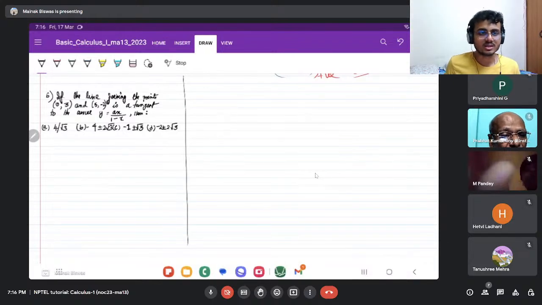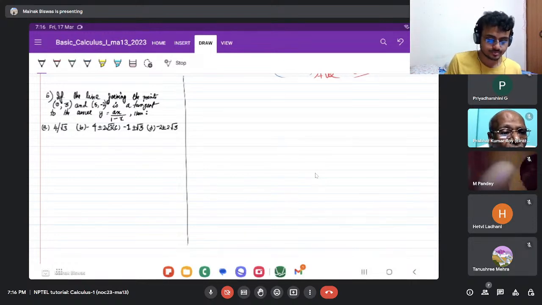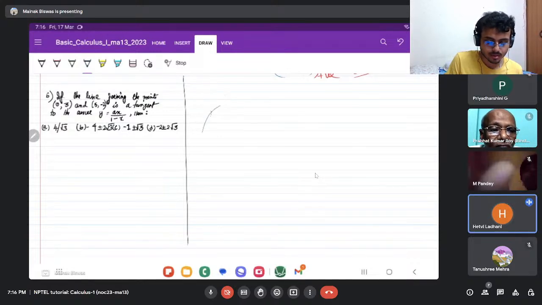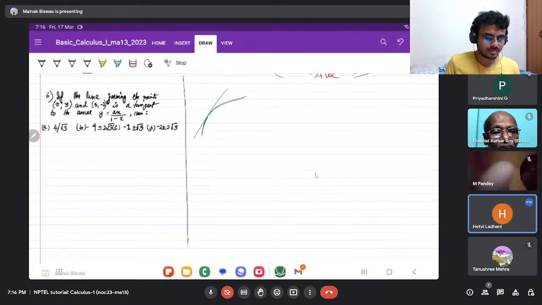This is question number 6. If a line joining the point 0, 3 and 5, minus 2 is a tangent to the curve y equal to ax, then which of the following is the correct value of a? So can you tell me what to do? I have a curve like this, or whatever curve I have. I don't need to even plot it. Sir, we will first differentiate the function and then find the slope using these 2 points and then compare, because y dash is equal to the slope of the line. Correct. Let's see.